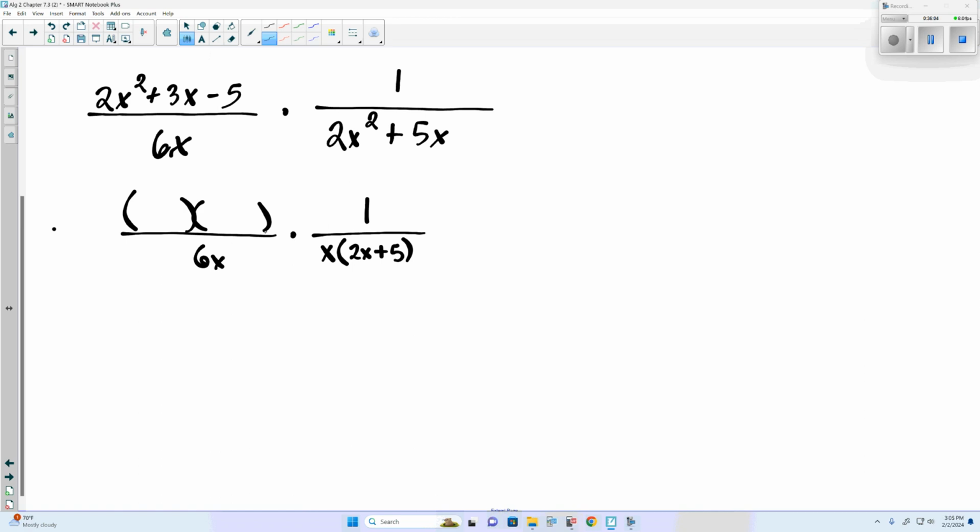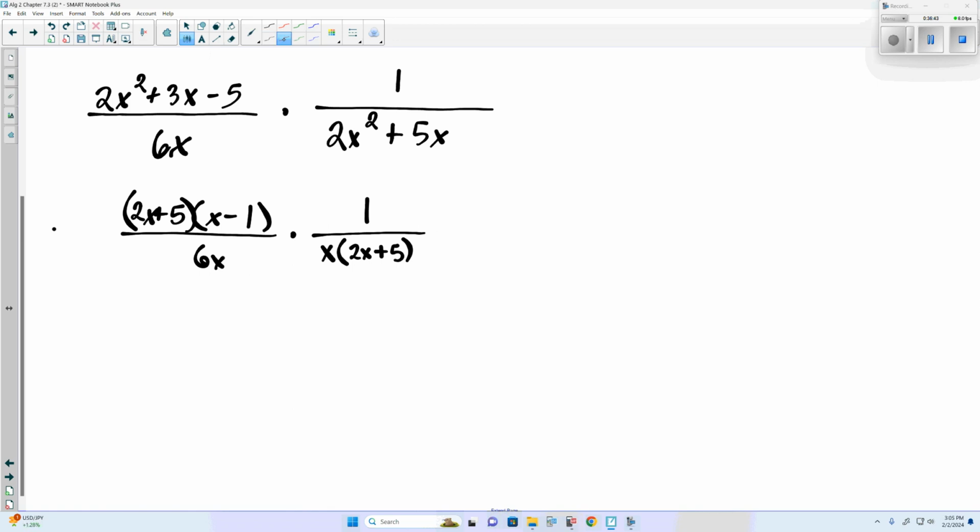If not, it won't. The third term is negative, so our signs are opposite. Factors of 2x squared, well, we'll have x and x. And the factors of 2 are 2 and 1. So where do we want to put the 2? In the first set of parentheses or second? We'll put it with the first one because we wanted to match up with that 2x plus 5. Factors of 5 are 5 and 1. So we'll put the 5 with the 2x to give us that 2x plus 5. And put the 1 in the other spot.